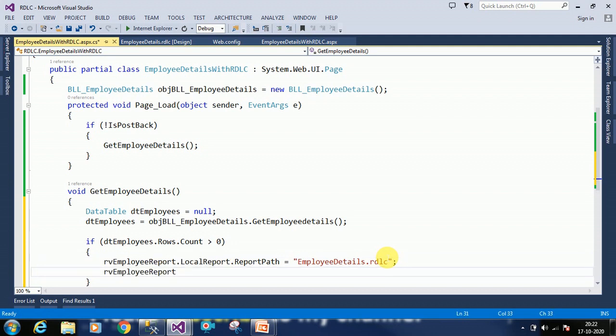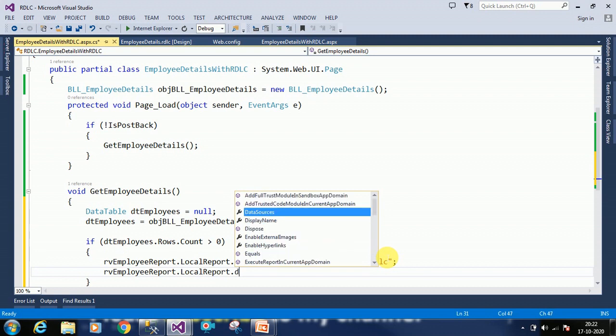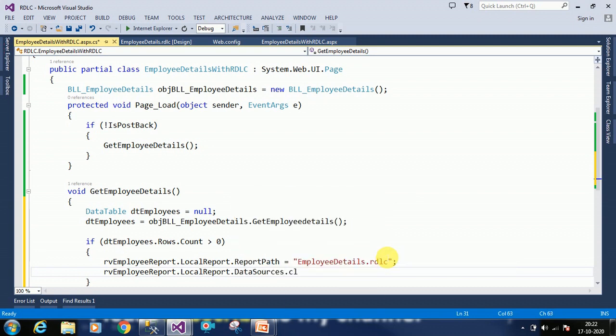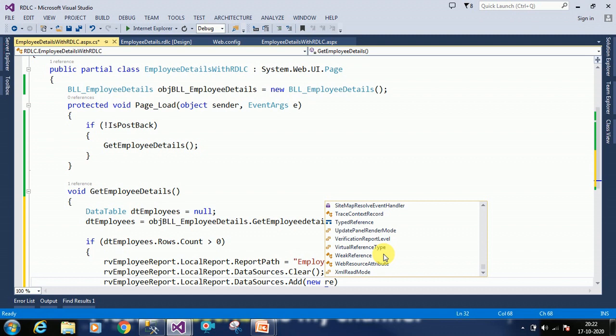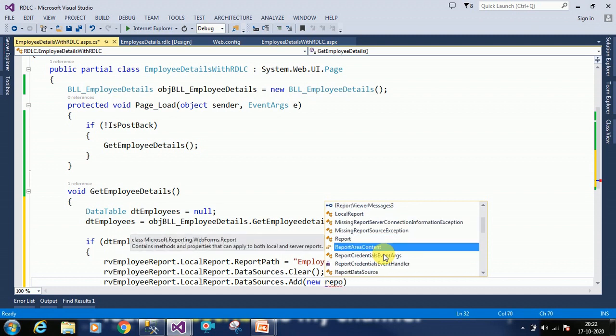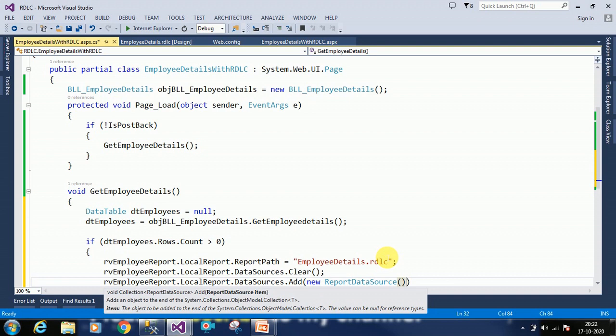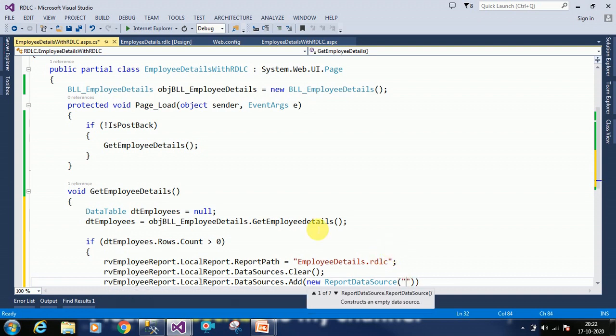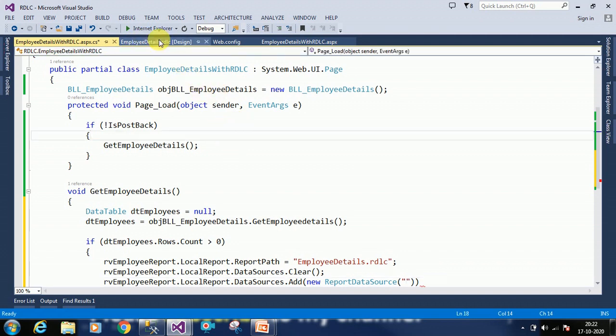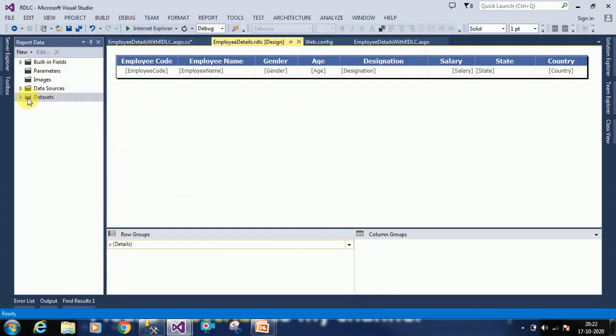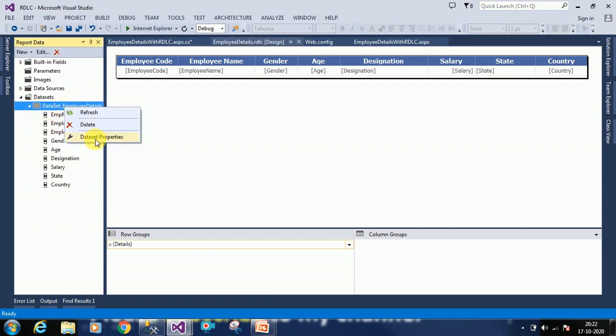Then we have to clear all the items from LocalReport DataSources. We have to clear the previous one if anything is there. Then we have to pass DataSources.Add, new ReportDataSource. We will get it from the RDLC report. Click on this one. Expand the datasets, right click on this one.